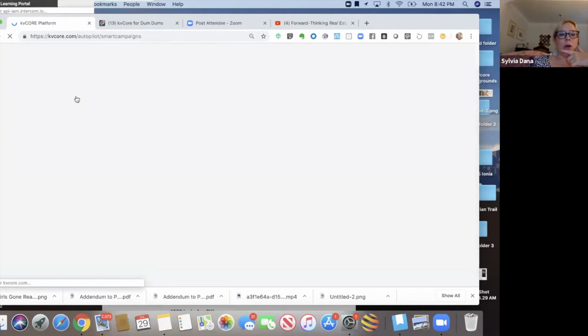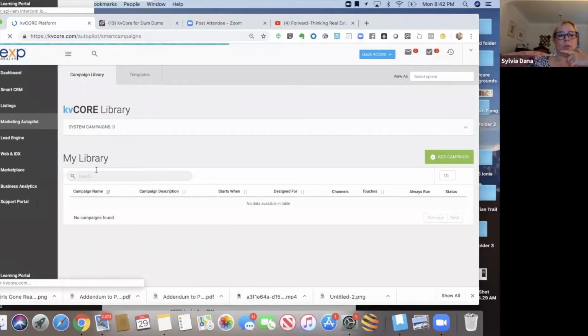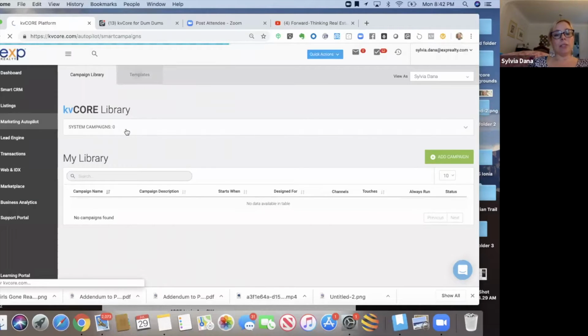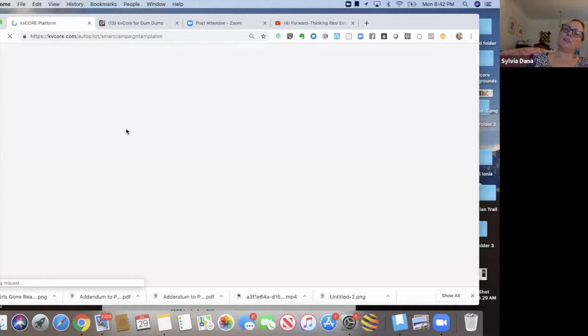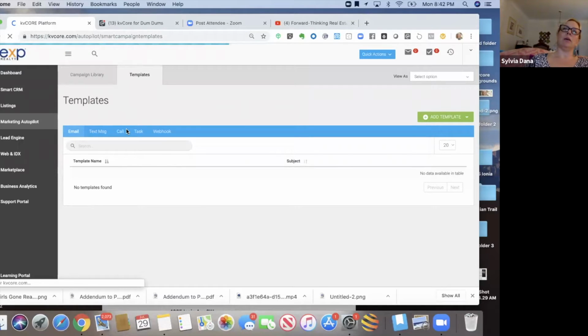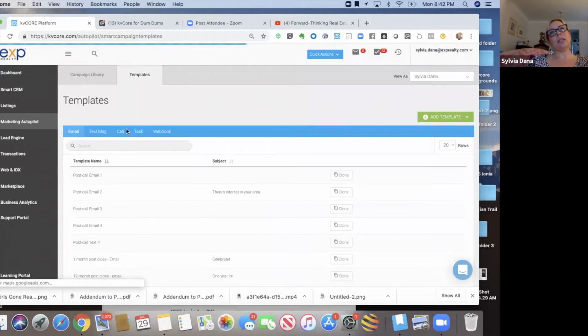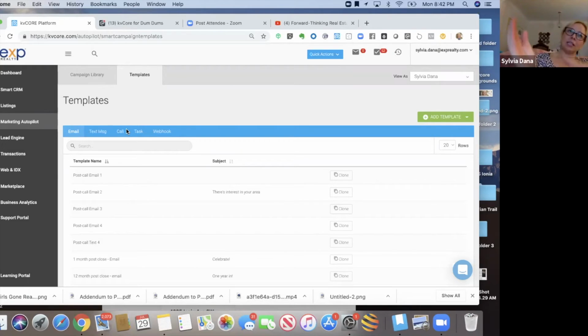I want to show you how fun it can be with the advanced editor. In my templates, I made a template. I'm going to start sending an email. I'm kind of toying with the idea of a weekly email. And how I would do this is, those people I want to send a weekly email to, I'm going to give them a hashtag of weekly email. I'm also going to create a landing page for people to sign up for a weekly email. So then once they sign up, they'll automatically get it because they'll be assigned that hashtag.